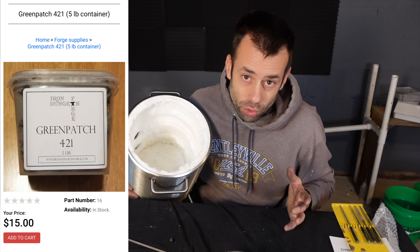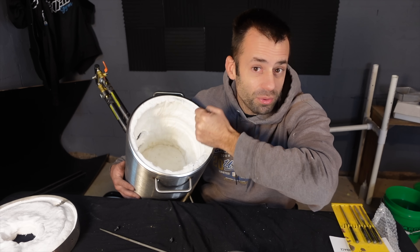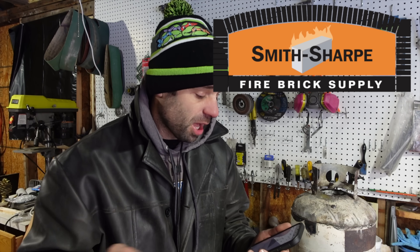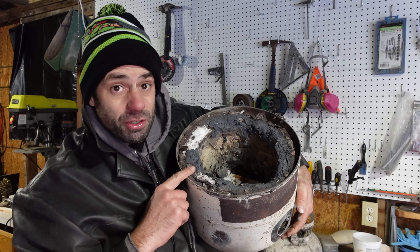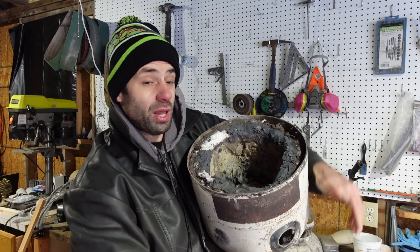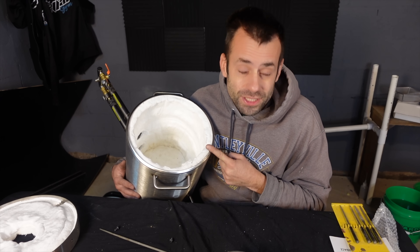Another product I've used is Green Patch 421. It's a thin refractory that you put on there and it hardens up pretty well, so you have a nice crust — if you bump it with the tongs it's not gonna rip. I like to use that. Green Patch 421 is an ungodly amount online, but I got mine at Smith Sharp Firebrick Supply. If you have a local firebrick supply store, go in there with a smile on your face and maybe they can help you out. Another option is Minero Z wash — it's zircon crystals, works the same, very high refractory, and it's much much cheaper. That's what my propane furnace is coated with. It does flake off eventually but then you just paint more on — you mix it with water. It's not as good as Green Patch but it's a lot cheaper and still works. Do seal it with something.